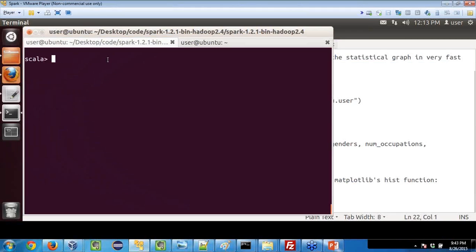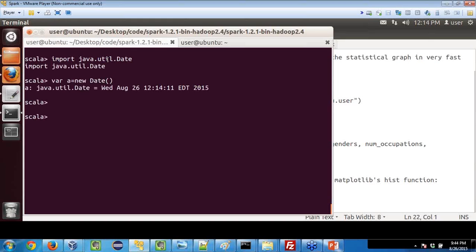That's the only thing. So what I can do is directly say import java.util.Date, and you can say var a equal to new Date. If you print a, it prints the current date. Okay, so for people who just think in Java, Scala is not a major difference. If you know Java, you learn Scala just like that. Scala is just a JVM language. You can directly use whatever you use. I just used my Java code here, right?